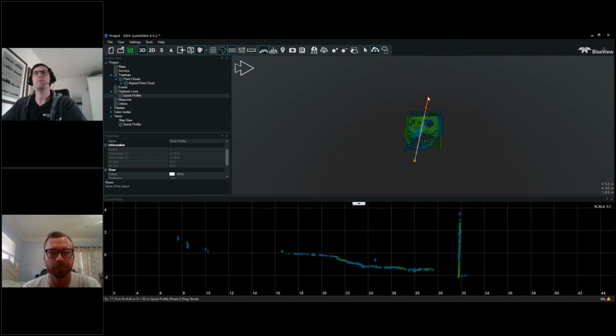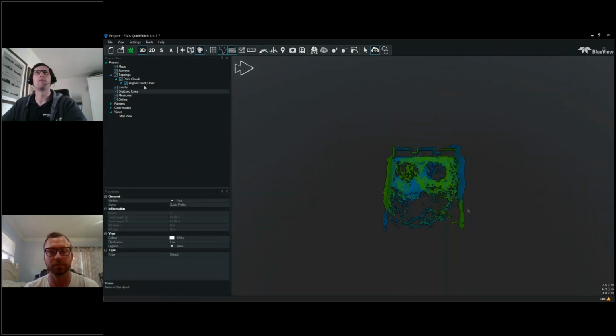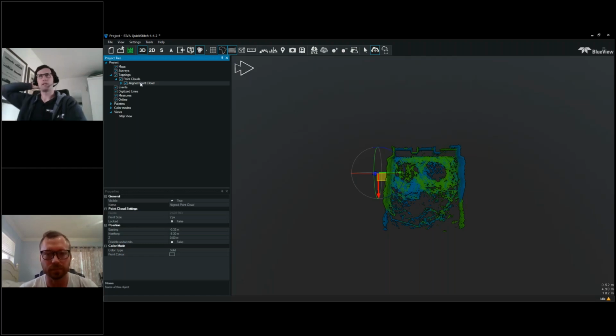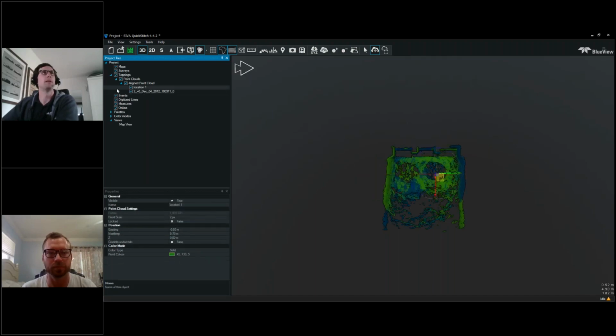So at this point, it's definitely more of a qualitative analysis of how our registration went, which is generally how I do it. You can potentially do it in a more quantitative way, but that's really not my approach for the BB5000. I don't find that it's needed. We can see what happened here is there was a new point cloud group created. So we have an aligned point cloud. If I were to open this up, it's just the 2 point clouds, still separate. I can still select and deselect, but they're now under aligned point cloud.